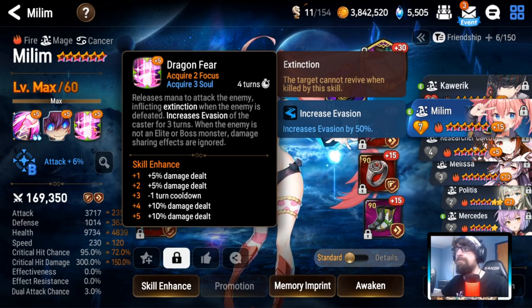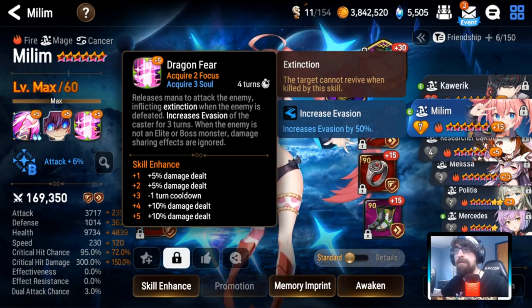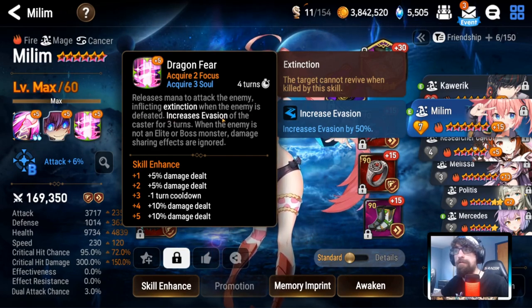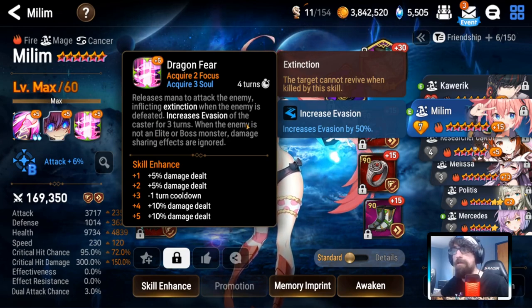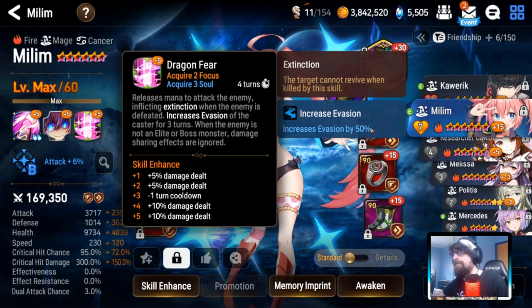Then she has her ultimate, Dragon Sphere. It causes extinction. So it releases mana to attack the enemy, inflicting extinction when the enemy is defeated. Increases the evasion of the caster for 3 turns when the enemy is not an elite boss or a monster. Damage sharing effects are ignored. And then she also increases her own evasion by 50%.